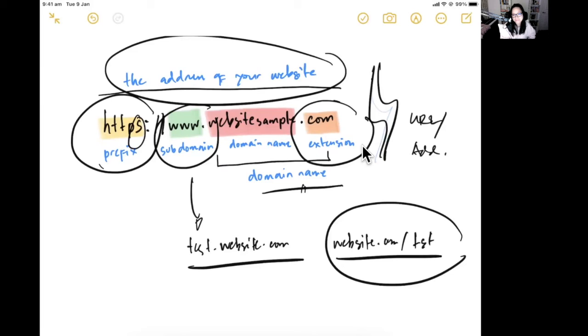So, yeah. I hope I helped sa lahat ng bago dito sa digital online thing. Anong ibig sabihin pag sinabi natin, what is the address of your website? Ano ba yung components nun? So that's it for tonight or today. This is random. So I hope you learned something in this mini tips for me.